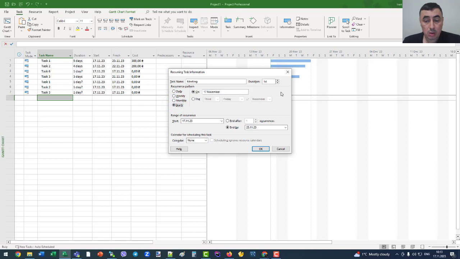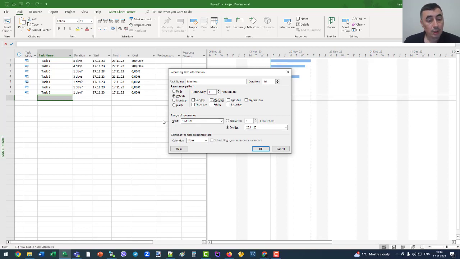You must set up the day of year or day of month, or you can select weekly and set Monday for our meetings. Every Monday we have meetings with our teams or stakeholders.